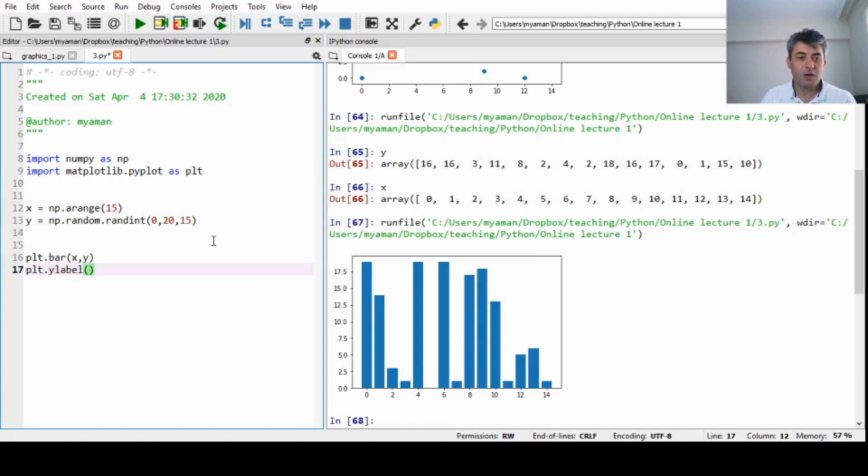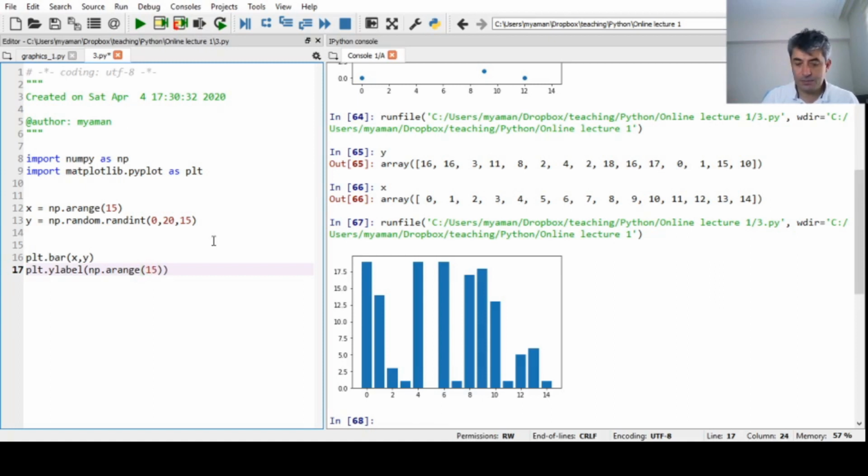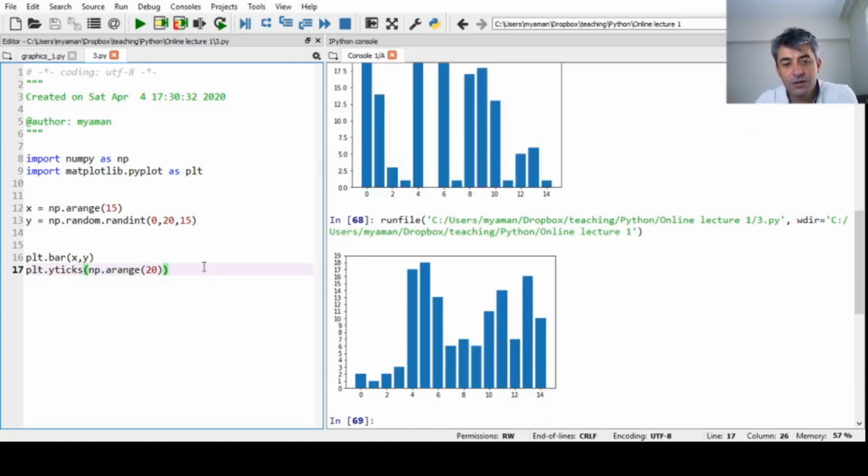I want to have integers starting from 0 to 20 as the ticks, of course, not the labels. Why ticks? Because this representation, the ticks here, is a bit misrepresenting my values. My values are always integers, so I prefer to use integer ticks. So let's run this. There you have it.